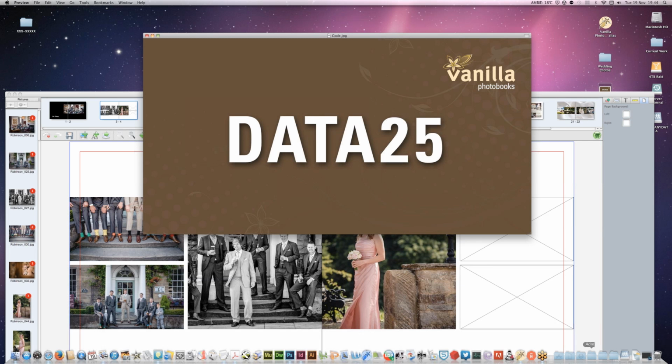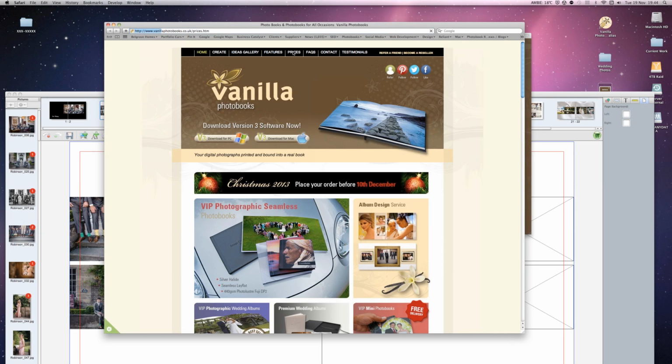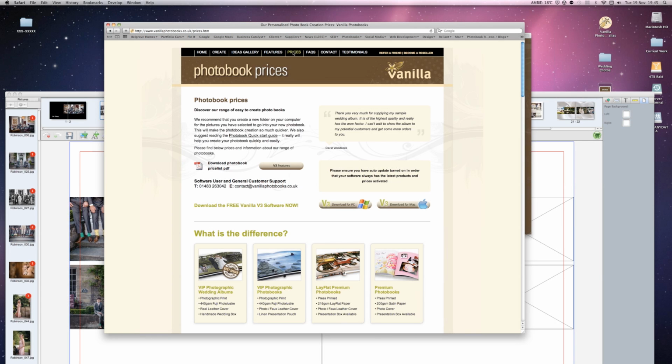So basically, when you're happy with your layout, there are certain tools within the software where you can check the project and create a proof as well, and you can create a multi-page PDF proof, for example, to send to a client for their approval. And once they've approved that and they're happy with it, you could then click on this shopping cart icon here on the right, and that will take you through to the payment gateway, where you would enter your account information and confirm your order details, and then ultimately place your order.